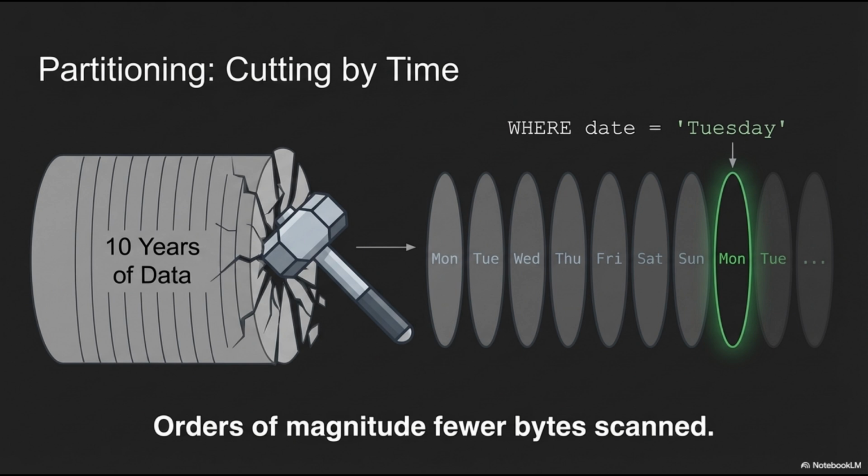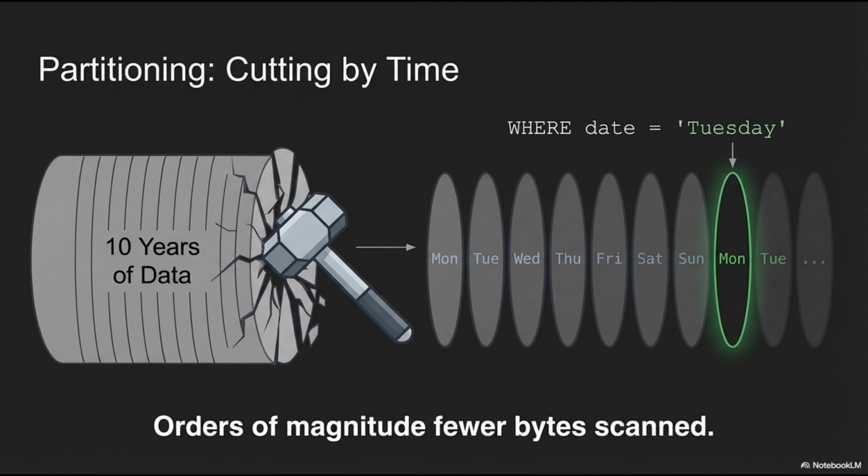Ah, I see. So if I have my table partitioned by day and my where clause explicitly asks for an event timestamp greater than or equal to last Tuesday, Dremel looks at that SQL and realizes it doesn't even need to ask Colossus for the files from Monday or Wednesday or the previous 9 years. Exactly. It completely prunes them from the execution plan. Those bytes never travel over the network, the slots never process them, and you never pay for them. Partitioning is a coarse-grained mechanism, but it drops your bytes scanned by absolute orders of magnitude. It's like lopping off massive chunks of the iceberg before you even start digging. That's a good way to look at it.